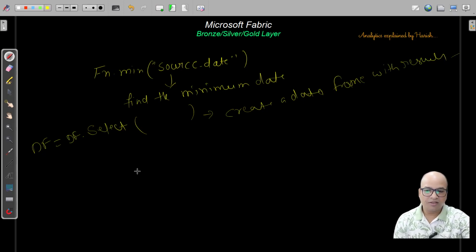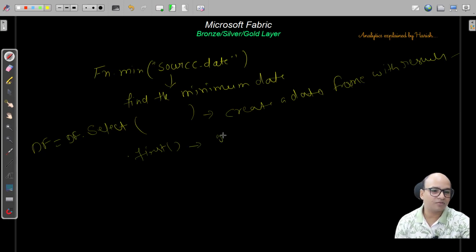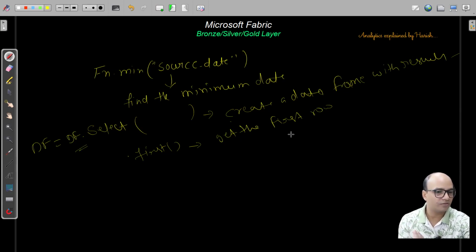Correct. Now, again we have dot first. It says get the first row. From where? From this data frame. Get the first row, correct? Because a data frame will be like this.